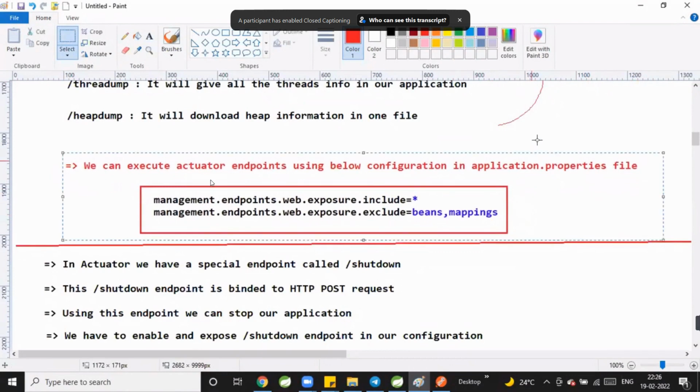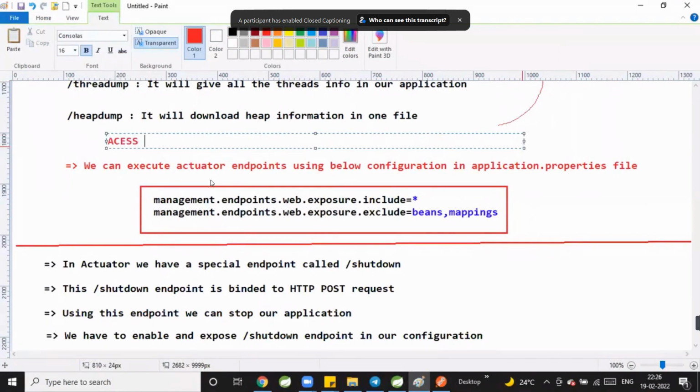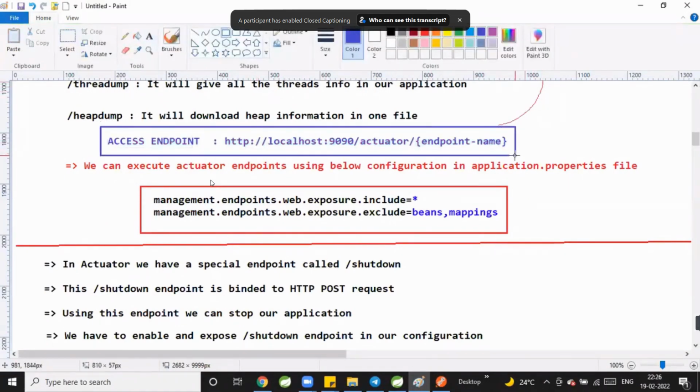We can access this endpoint by using this URL: http://localhost:9090/actuator/endpoint name. By using that URL, we can access it.